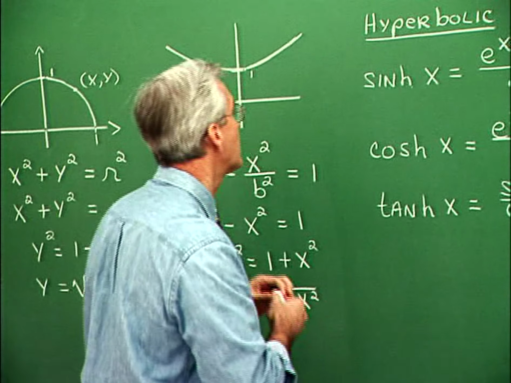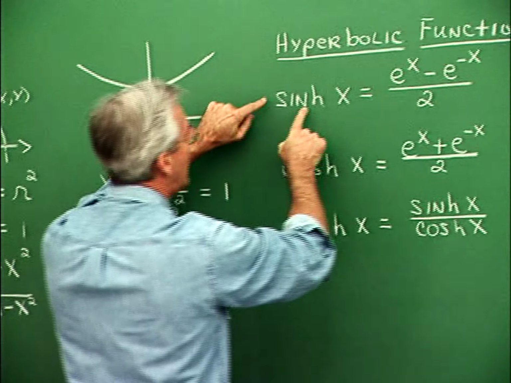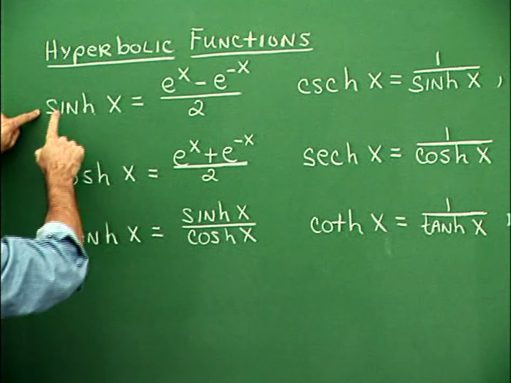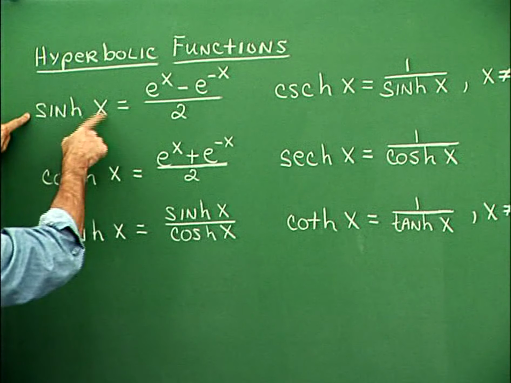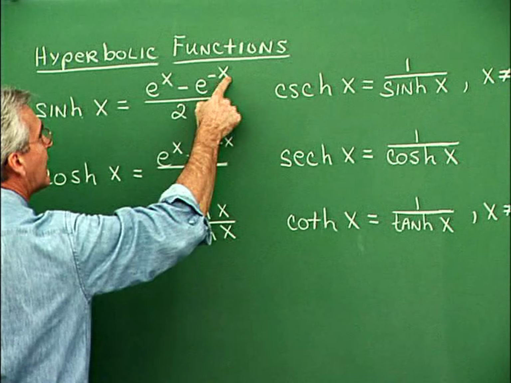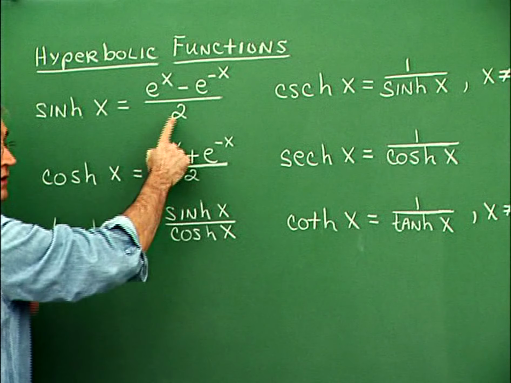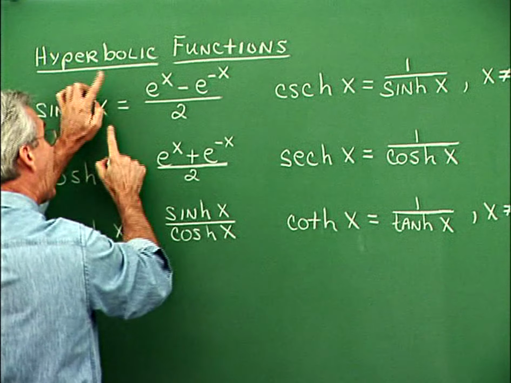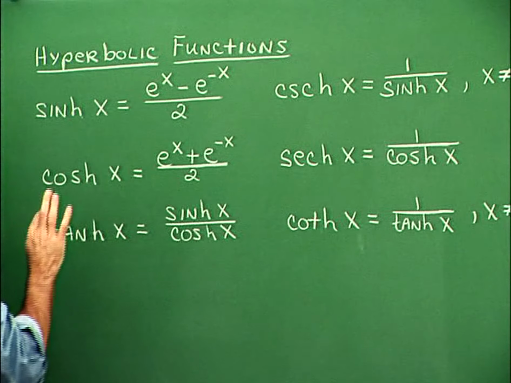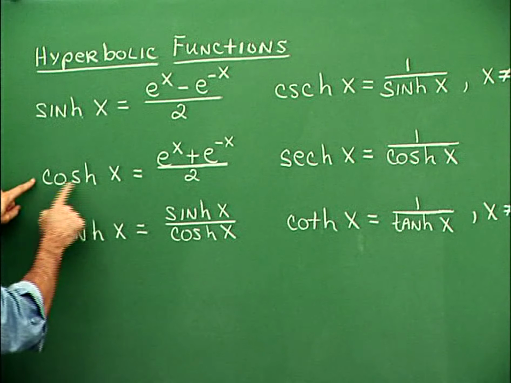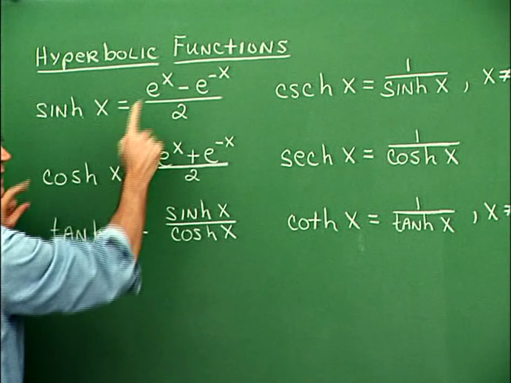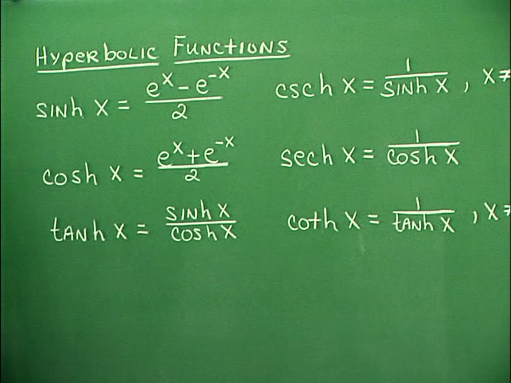Let's look at the functions here briefly. The hyperbolic functions. Notice sinh. This is the hyperbolic sine of x. It's defined as e to the x minus e to the negative x all over 2. This could be rearranged as 1/2 times this numerator, just another form algebraically, but this is what it is. Now look at the hyperbolic cosine of x. It's just the sum of these same items that we had up here as their difference in the numerator.